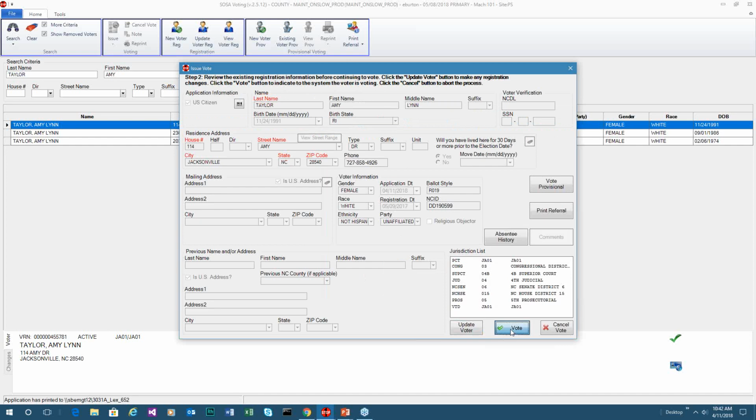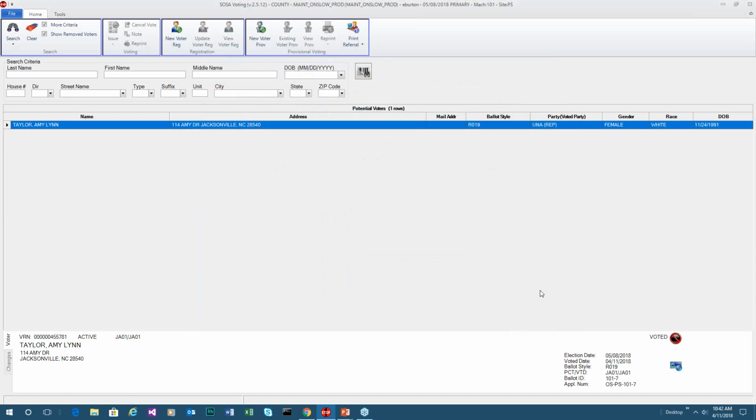And then we'll say vote. And so what now will happen is when this record gets back over to your county database, this person will be flagged as ID provided, and it'll list the type of ID on their voter view record that they provided, and they won't be asked to show ID again.